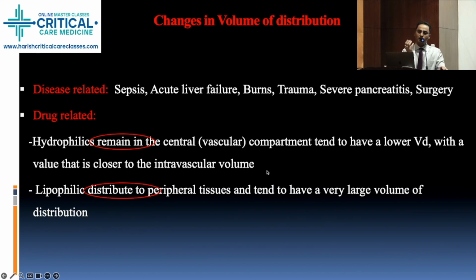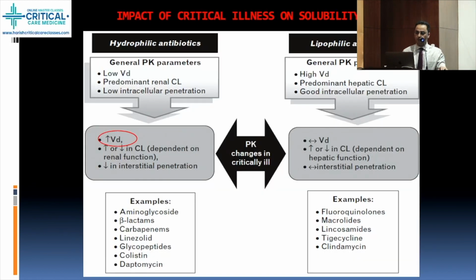So this is in a normal scenario, because the distribution of water soluble agents is going to happen in the intravascular compartment. When it comes to lipid soluble agents, they are going to get distributed in the adipose tissue. So normally the take home here is the volume of distribution of hydrophilic agents is a bit less, equivalent to that of the blood volume, as compared to lipid soluble agents, where it is going to be more. So that is take home one we need to remember.